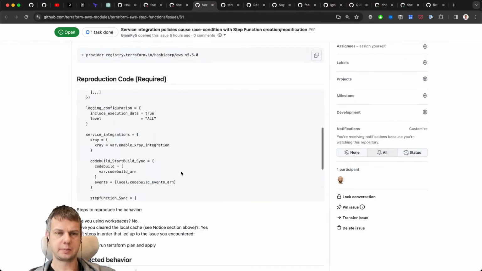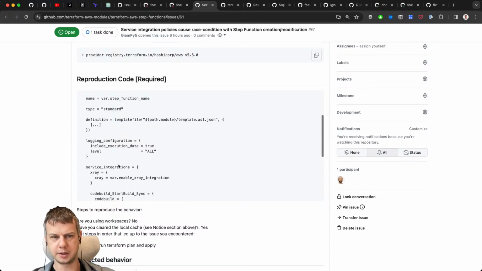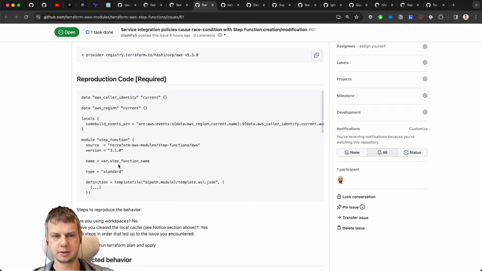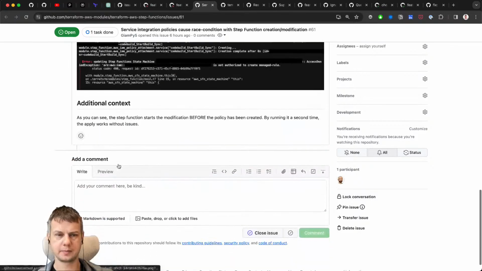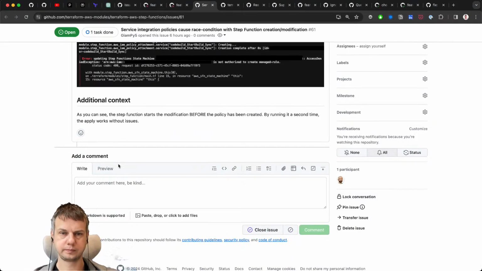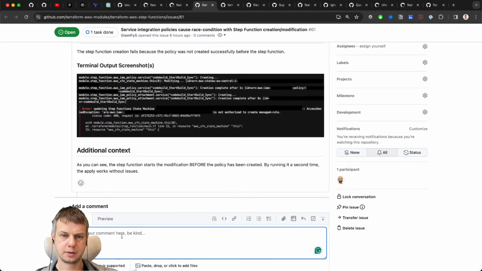What I always ask people is to remove everything that is not related and just make a very small, precise problem case. Okay.